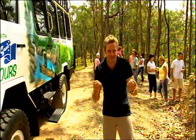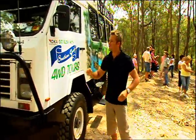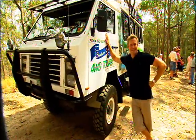As a tourist mecca, the Gold Coast holds a lot of appeal. There's sun and surf, and just behind the beach is the hinterland. Now, if you were interested in exploring this green behind the gold, then you can take to it by road. But if you want to feel the real essence of the hinterland and its wildlife, I suggest you take to it in one of these.